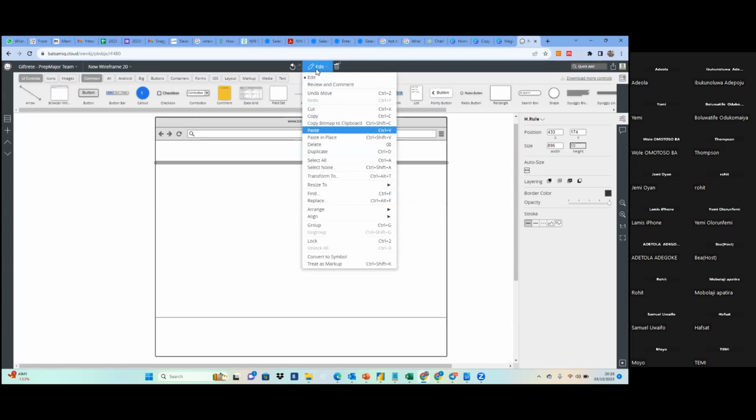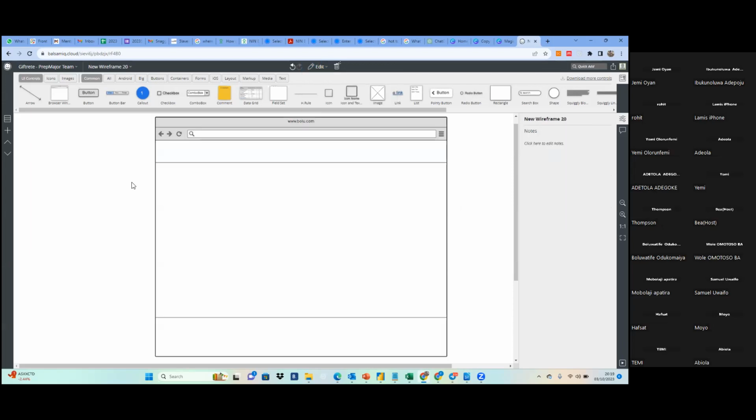Yeah, so there's duplicate here. You can click on edit and click duplicate on whatever it is. But yeah, Control D is faster. I've used Control D so much that I do not remember exactly the main cut. Okay, yeah, so now we have used this line as our demarcation for our header and footer.